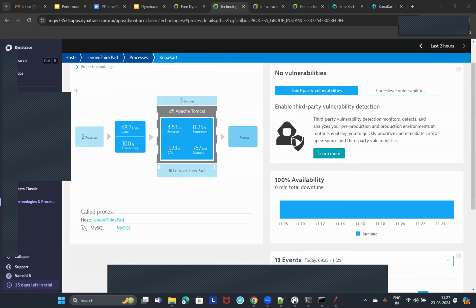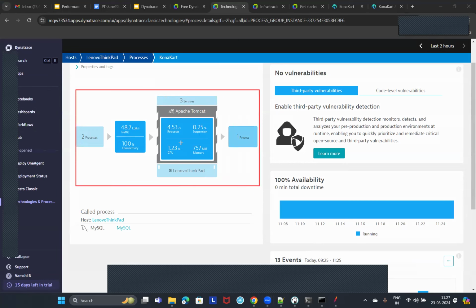It is showing how your requests are flowing to the web server, then the app server, and then the database server. Of course, in Konakart, we have only the application server. So it is showing how your requests are going to the Tomcat server and then to the database server. This is your application architecture flow, your request flow.